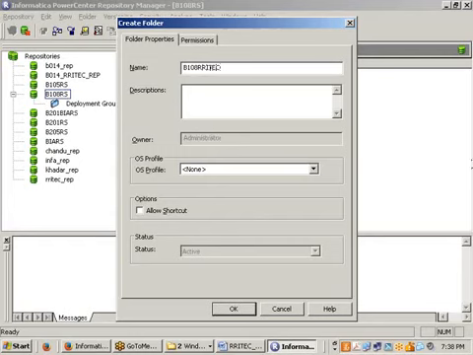Now here is something I want to discuss. Anyhow, these things will be discussed at a later point of time. One option available here is shortcuts. Everyone knows what a shortcut means, right? When you want to refer to the same object in some other places, at that moment we'll go for the shortcut.